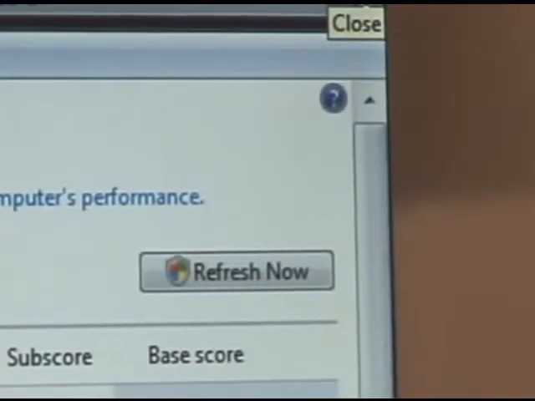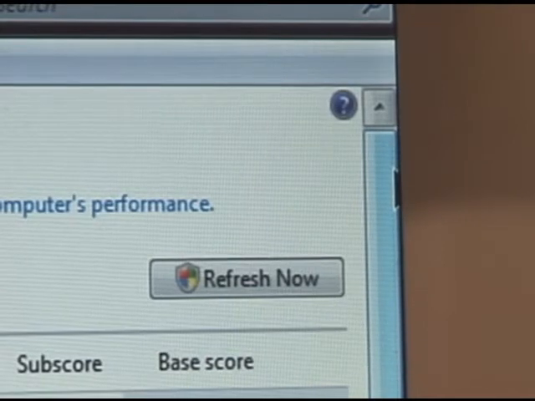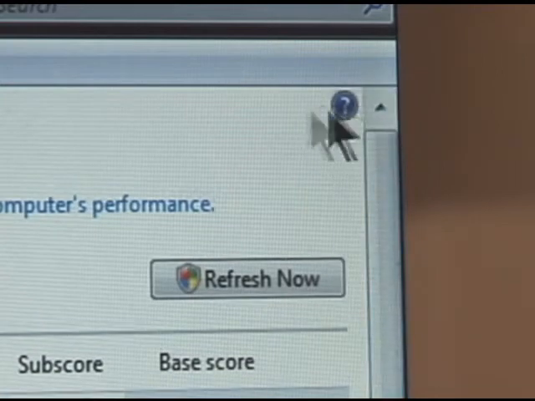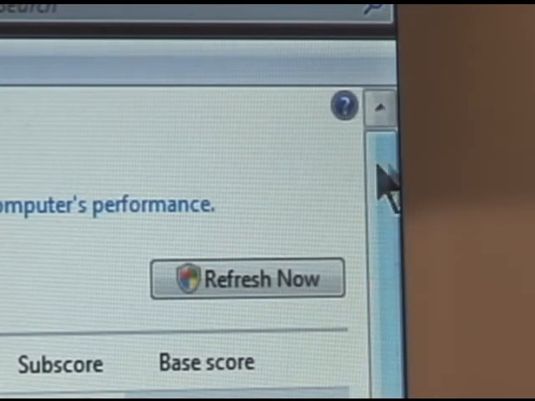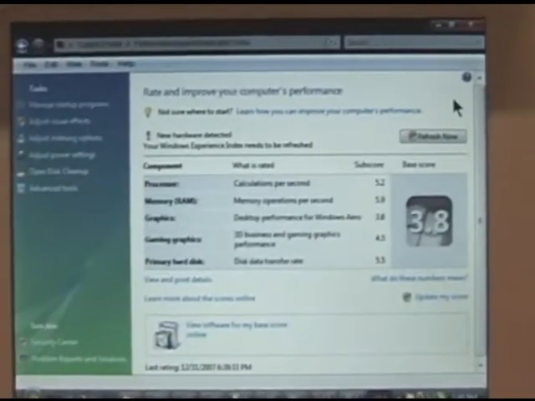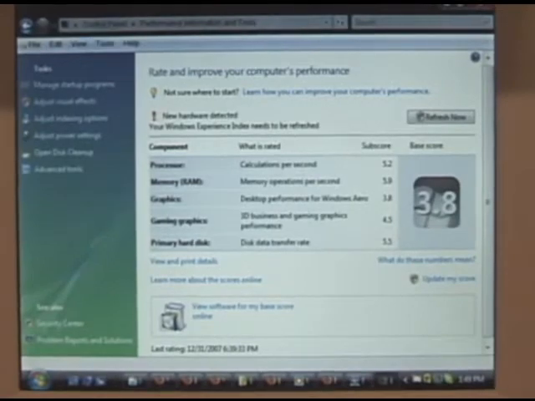And something else, the scroll bar also glows. Again, this has a lot of features of the Macintosh computer. You can see what happens when I just mouse over the scroll bar. Even the top one glows a light blue, which I think is kind of neat. Okay, so that's the control panel. Let's go back.